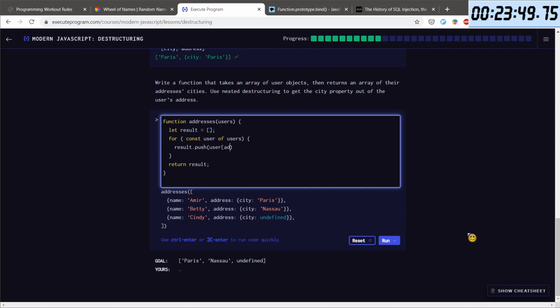user address city. Can I do this? I don't think so. Address is not defined.